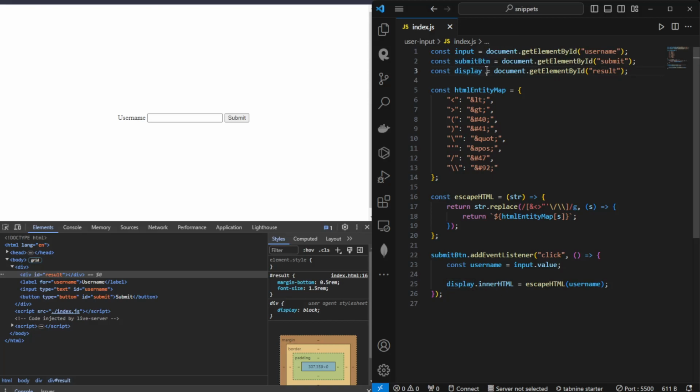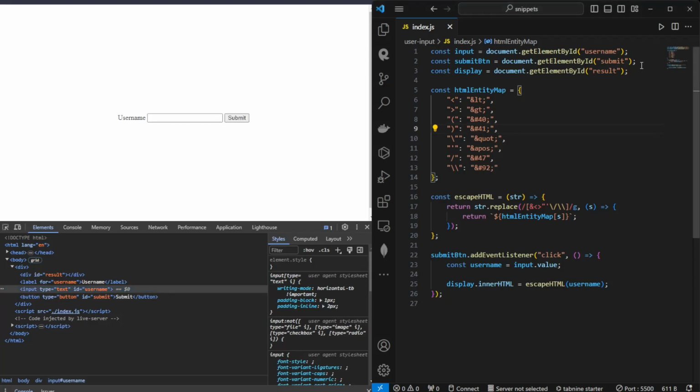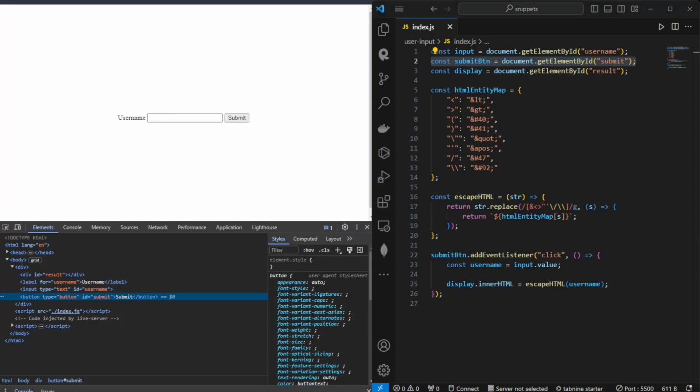So in this case, the variable is named display. Okay, and the same for the other elements. So we have the input, which is right here with the ID of username. And then the button, or the submit button in this case, the trigger for submission with the ID of submit.